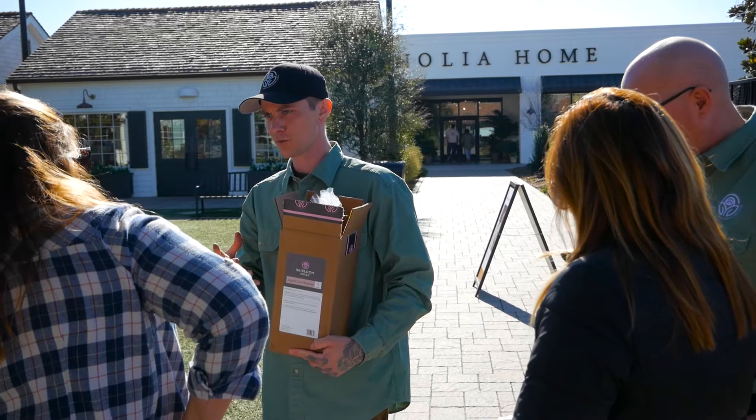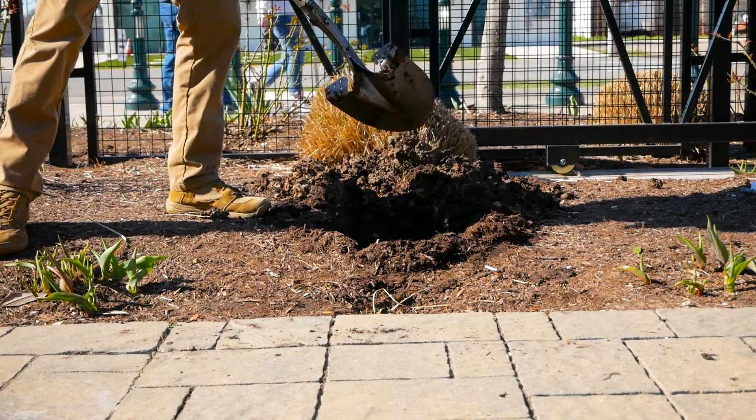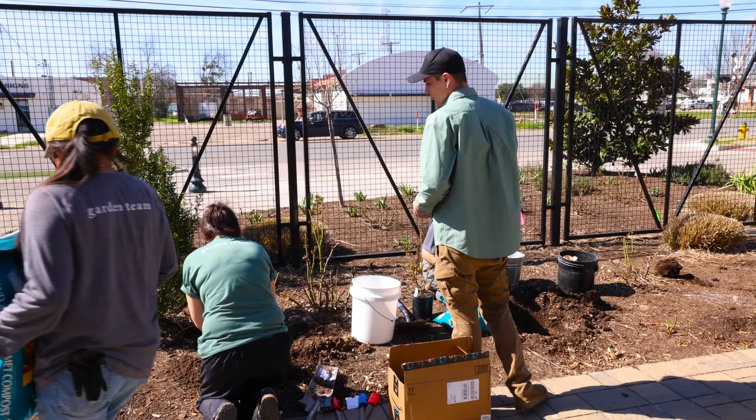We're really excited about this opportunity to come and help our friends here. Heirloom Roses is a business that really tries to help support people in growing their own root roses, and us being here — being able to provide assistance, provide our knowledge and expertise — is paramount to helping people establish own root roses in their garden.